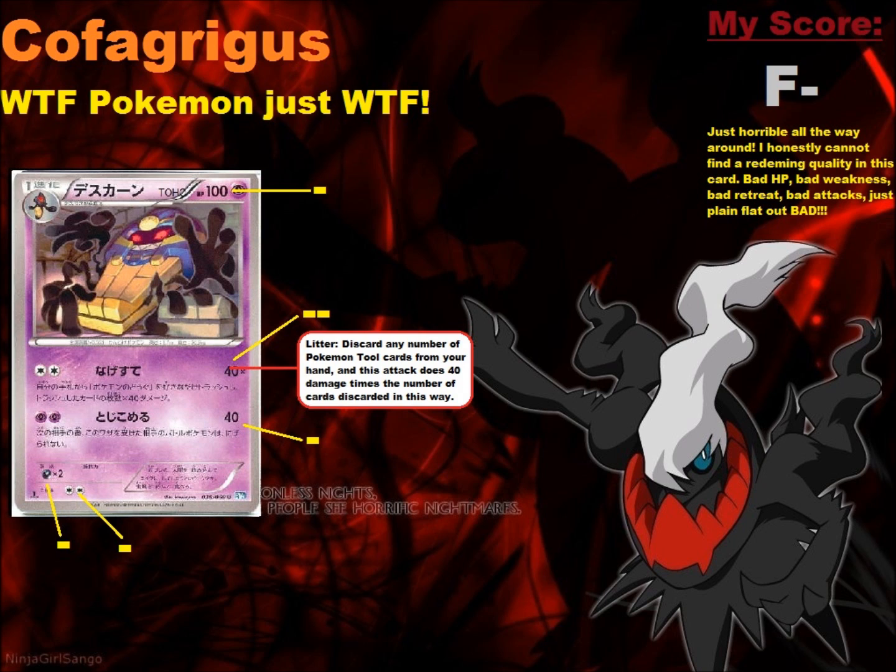Its first attack, a double colorless, it says Litter. Discard any number of Pokemon Tool cards from your hand. This attack does 40 damage times the number of cards discarded in this way. What? Why do I want to discard Pokemon Tools? I want to use them. It's just... Why? Whatever.